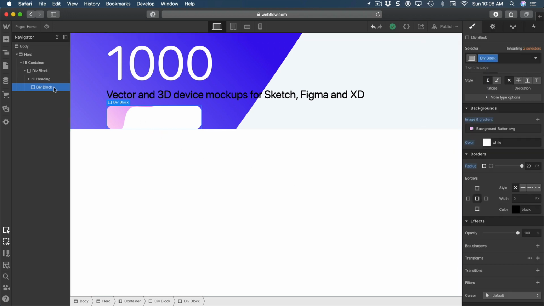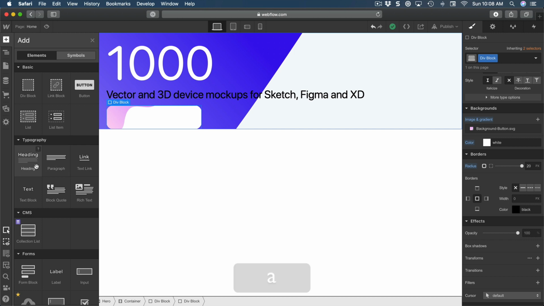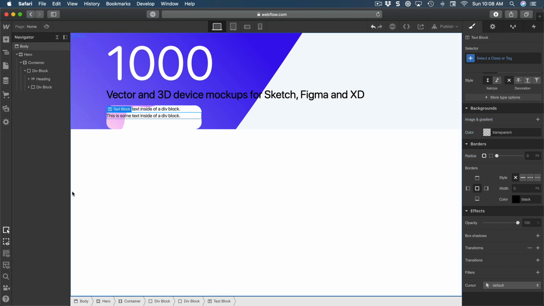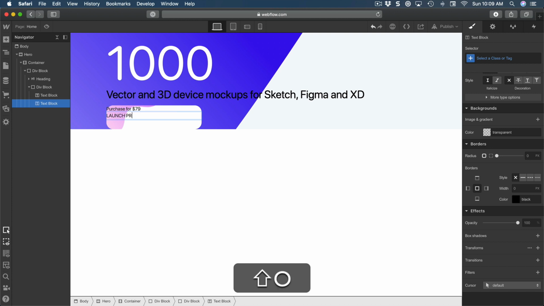Now selecting this div block, I'm going to press A to insert two text elements. So text and then another text. The first one, I'm going to name it purchase for 79. And the second one is launch promo. So on the left side, we're going to have an icon.